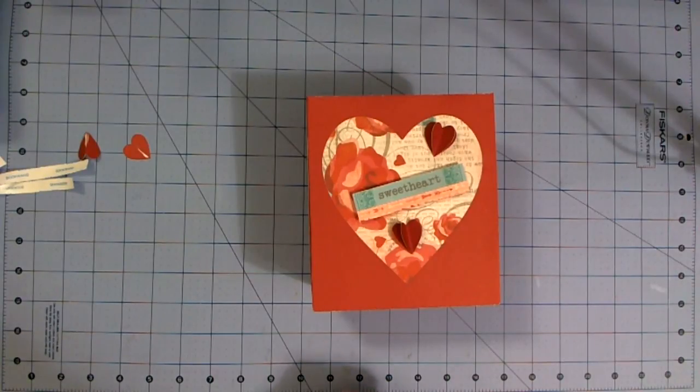Anyway, I hope you guys liked it. You understand how to put the box together. Take a chance. I want to see you putting boxes together. Let me know if you have any questions. There's so many beautiful boxes that you can make using your own supplies and just some of the Cricut cartridges. So get out there and put those boxes together.